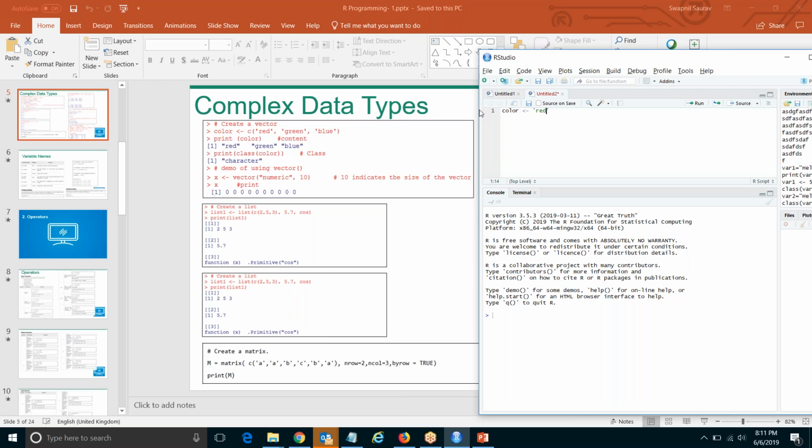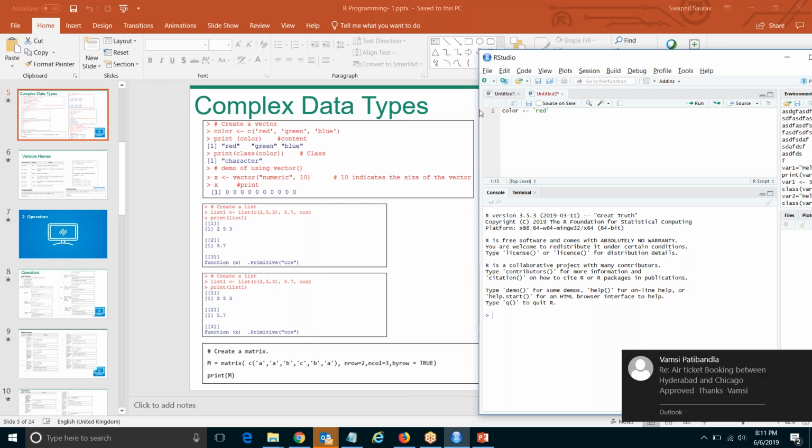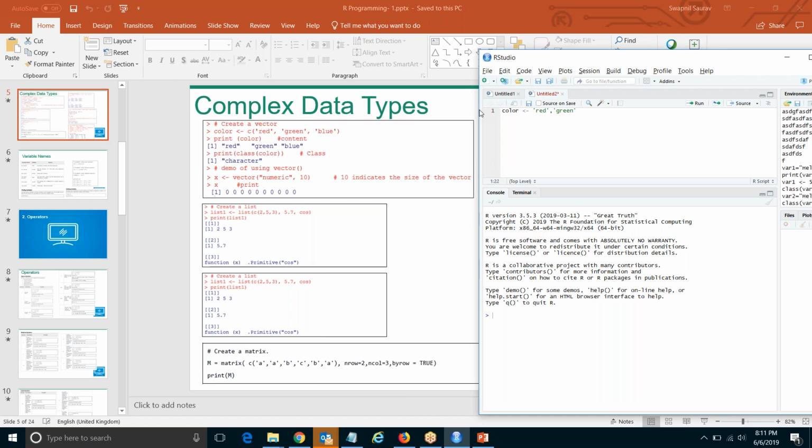Now I want to make color store more than one value, more than one string. So you say "red", "green", comma, "blue".